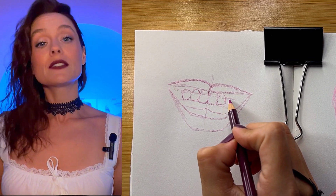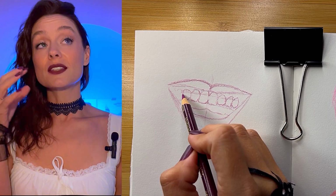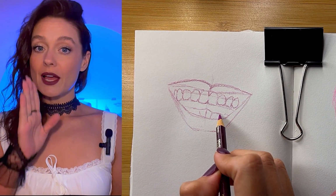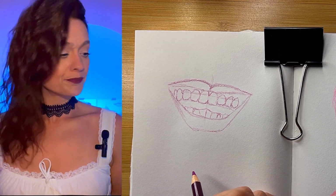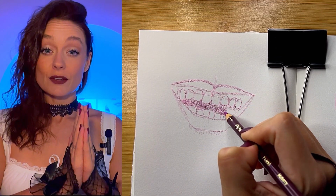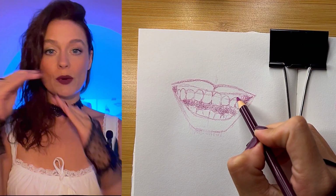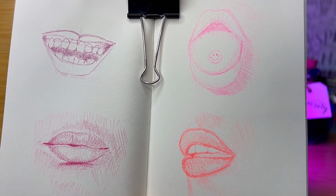The reason why is because the line between the gum line and the tooth is a darker, more shadowed line than the line between the two teeth, and therefore I can draw it on a little darker. I use the tooth that comes before the tooth that I'm drawing as the reference point for how long or short it should be, or where it should fall on the gum line, higher or lower than the previous tooth.